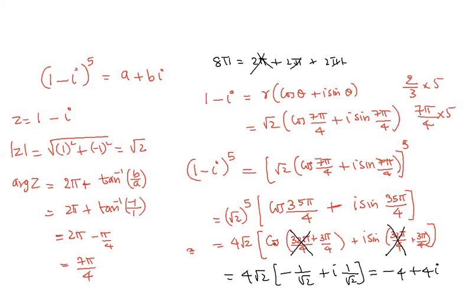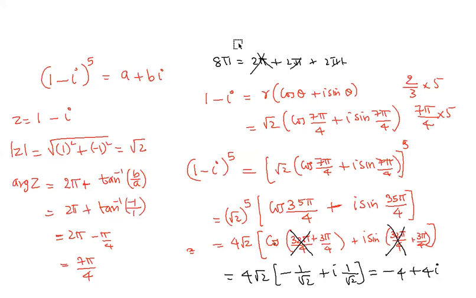Okay, now somebody has asked a doubt, I think, in the chat. Ask me a doubt. How does 3 pi by 4 come? How did I get 3 pi by 4? Or how did I get this value 1 by root 2? Which do you want to know? 3 pi by 4, how did I get it?